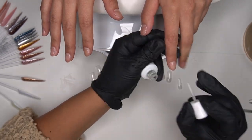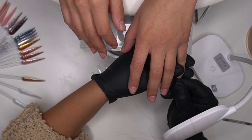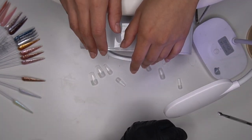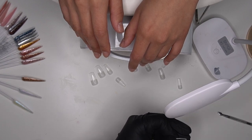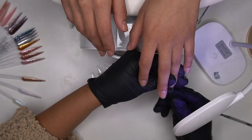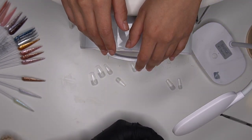I'm going to go ahead and apply a protein bond on her nail. This basically makes sure the nails are going to last. You always want to use your protein bond after your dehydrator because it allows the nails to stick a lot better. Now I'm going to go ahead and use my gel lamp — you can get this from Montage Nail Supply. Unfortunately they don't have it online, but I love this lamp. It keeps a charge for a long time, it's compact, great for flash curing. I like to have my tips laid out in a certain order so I can easily remember what nail goes where, because once the numbers are filed off you can't see them.